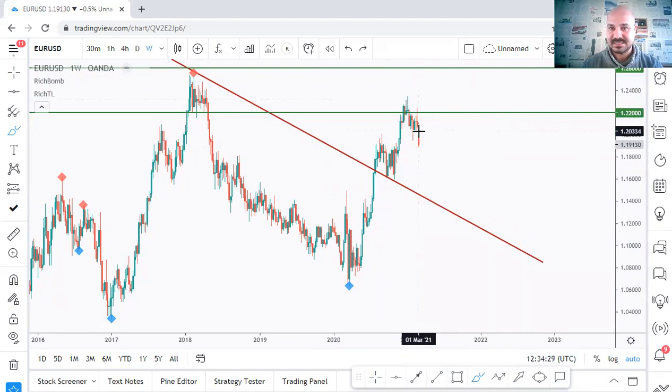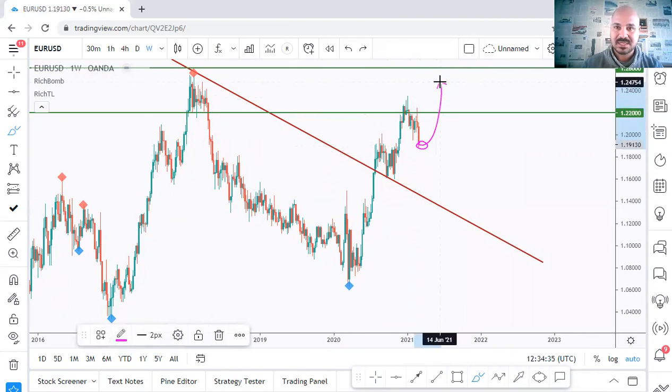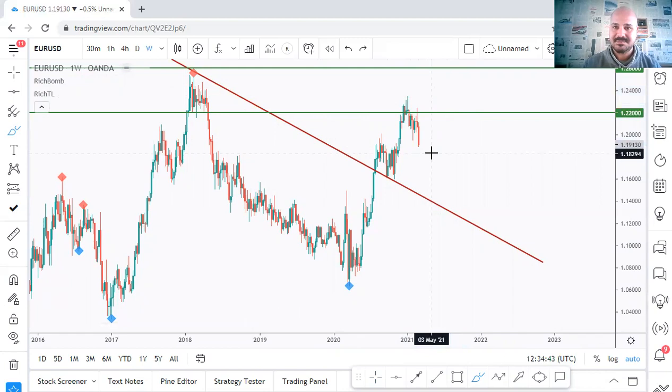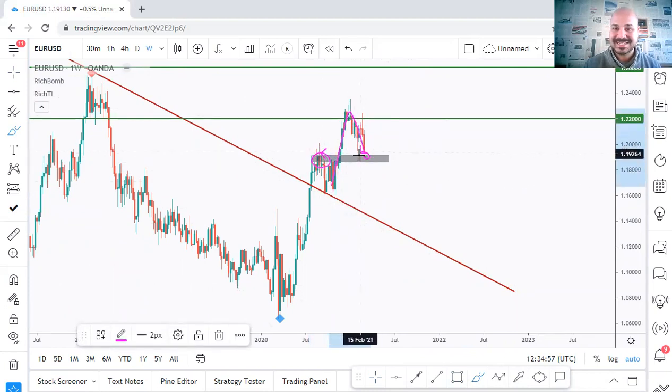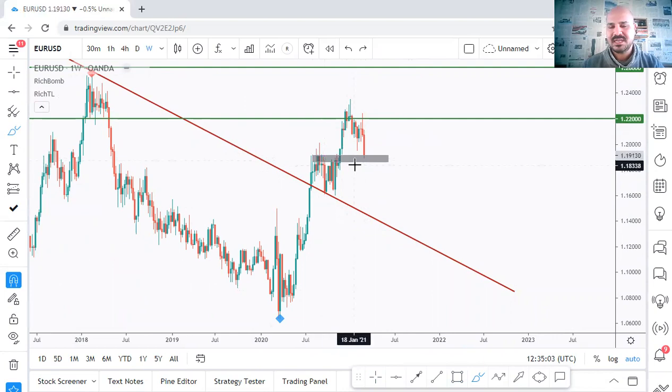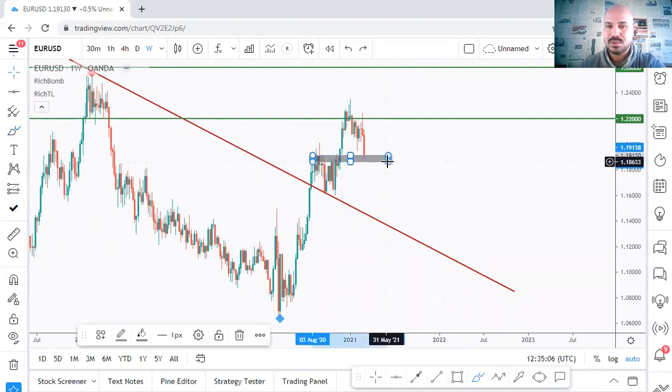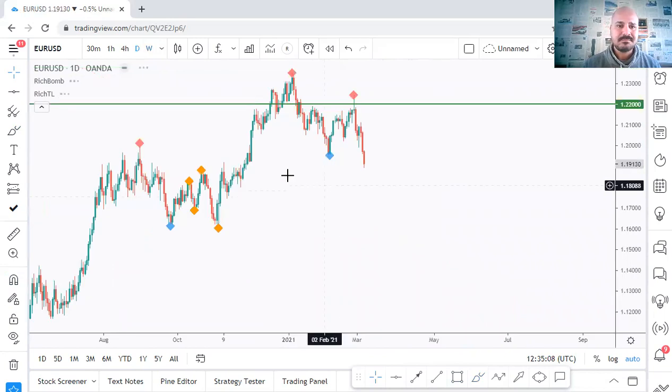Now as price is trading away from the resistance, we can look for buy setups. But when we have this next impulse movement and price approaches our resistance again, we'll be looking for sell setups. But let's take it step by step for now. If we zoom in, we can see that we also have a minor demand area here. This is our previous high, right? Price broke it upward and we are having a classic retest to the previous high, which can act as a minor support.